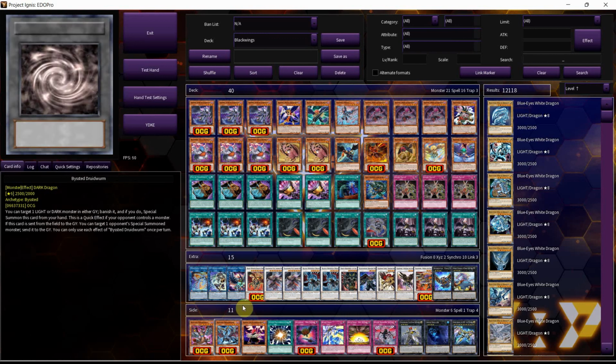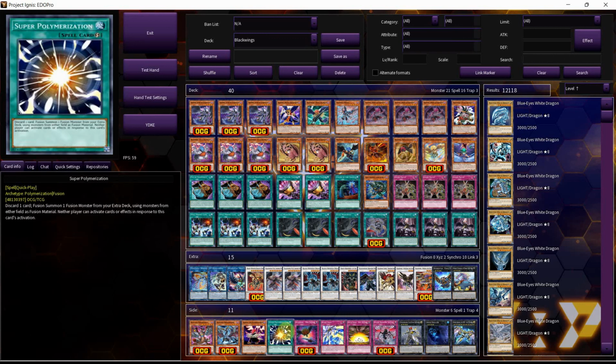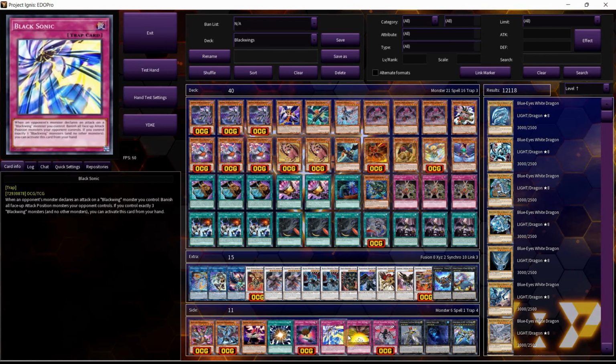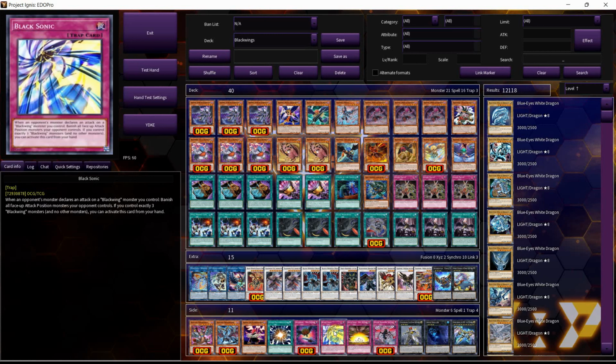I think the Bisted cards will be good in the side deck. Super Poly is possible if you want to make the extra deck space for it. And these are 2 other cards I wanted to go through, Black Sonic and Delta Crow. So I think Delta Crow has a higher chance of seeing side deck play, seeing as Black Sonic is a card that requires your opponent to declare an attack on a Blackwing monster you control.